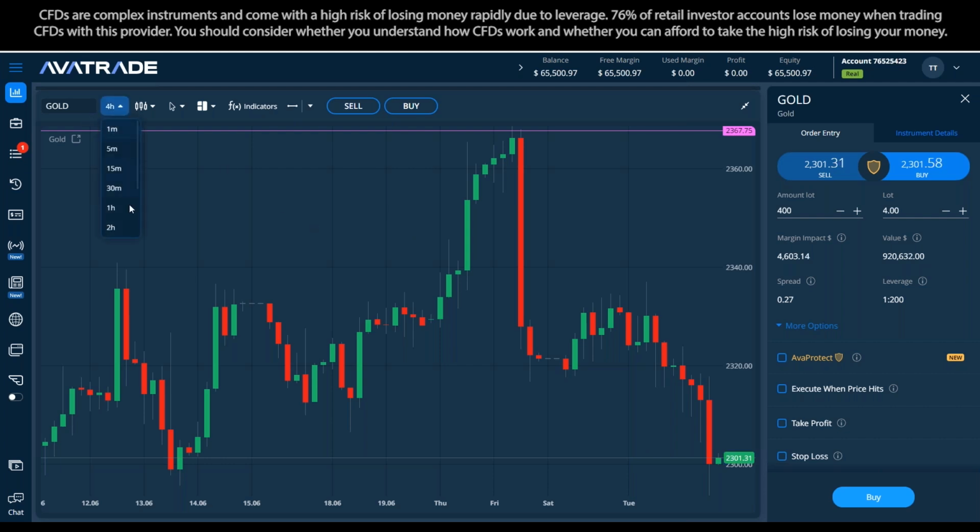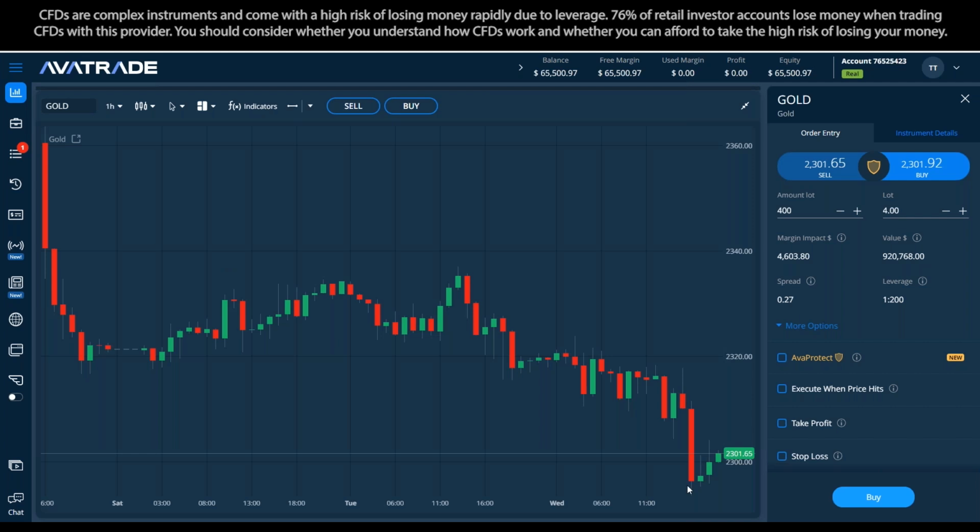And so if we go to the 1 hour candles, we can better see that it dipped well below 2300, and now we're back above 2300. Looks like it's going to come up and try to test this old support level in this area up here. So we had the price hovering above this area here, and then down it went. We see the breakthrough candle and the plunge, which many times when you have a breakthrough candle with a big surge down, you get a pullback upwards. It doesn't mean it will keep climbing. It could even, once it reaches this old support level, work its way back down.